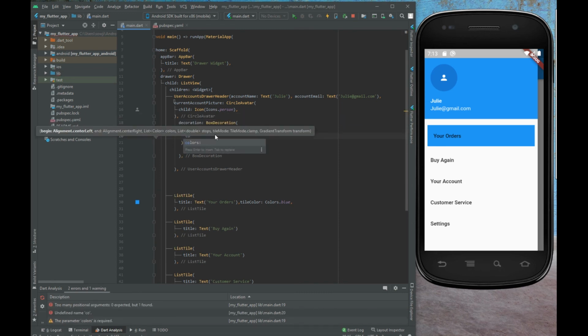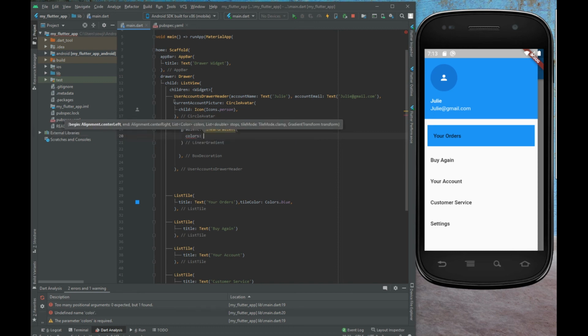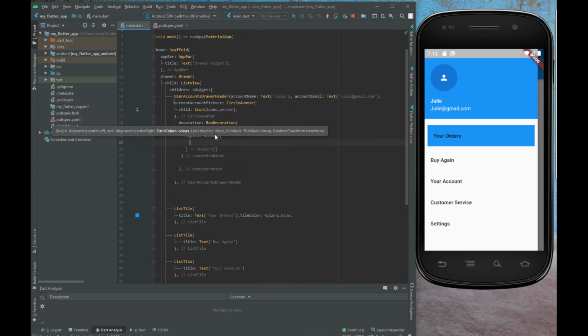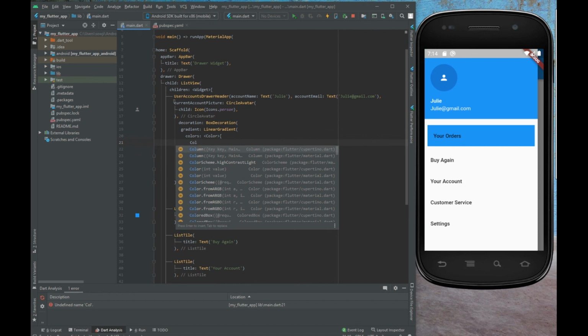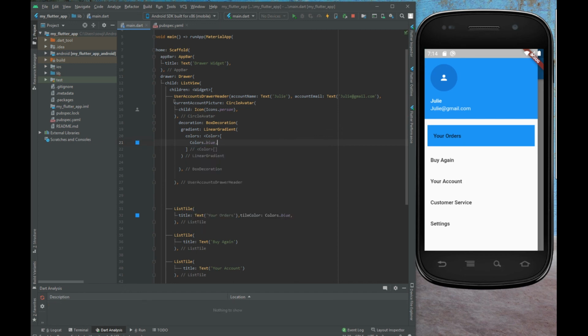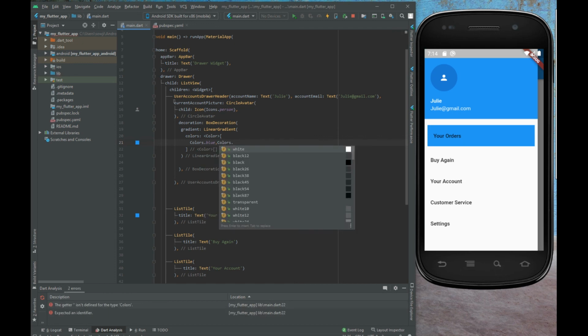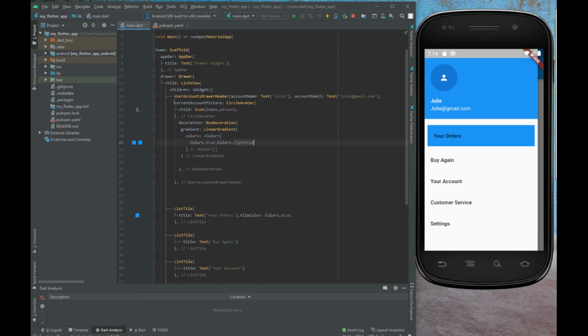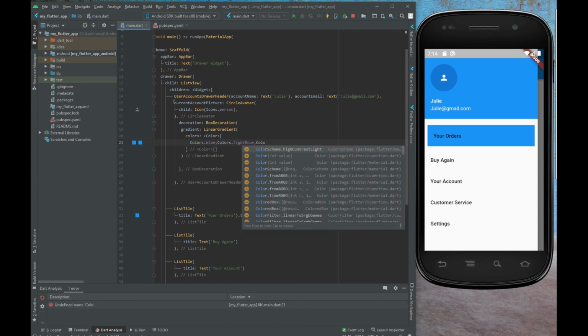So I'm going to add some colors inside this. I'm using the colors property, and I'm going to add some colors inside this square bracket. So Colors.blue, comma, Colors.lightBlue, and at last I am going to add a white color.